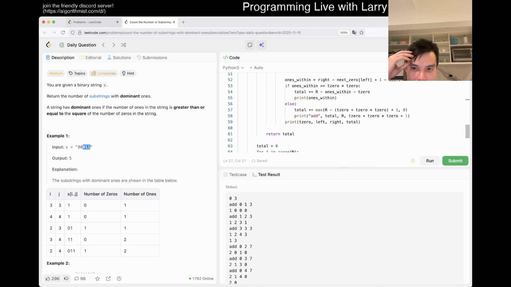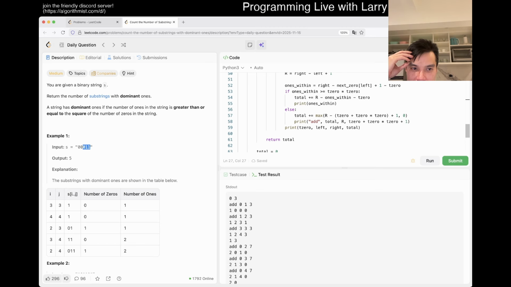Why do you think there are 2 answers? 1, 2, 3, 4. No, this is right. But you can extend to the left. All right, so we have 1.